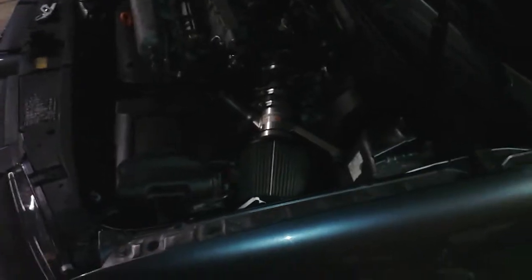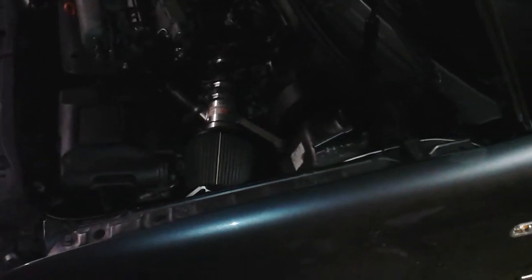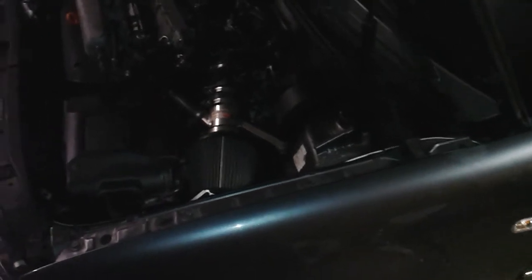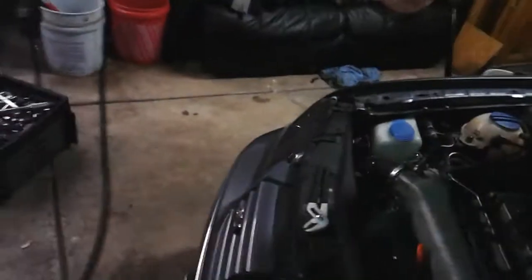I mean, with the proper tune, you can make anything work good. So that is my next goal, is the tune. I'm going for the, what is it, Eurotronic tune, I believe. It's like $650. Go with the stage 2. The only thing they require you to have is the blow-off valve, diverter valve, ram air intake, the aftermarket exhaust, which I do have.